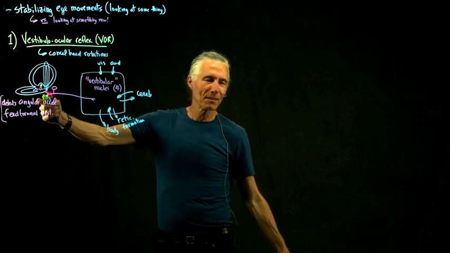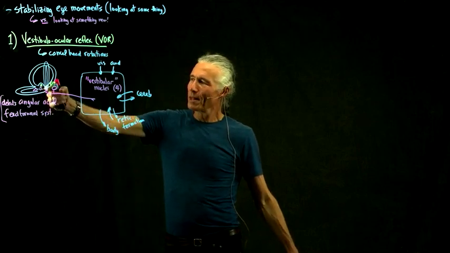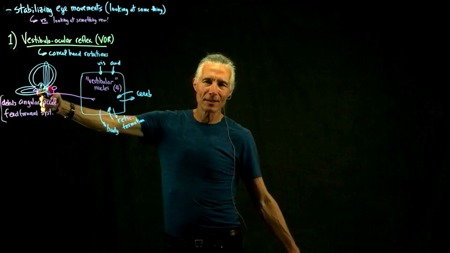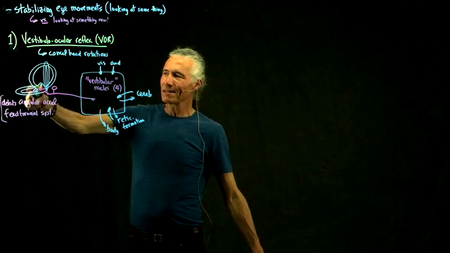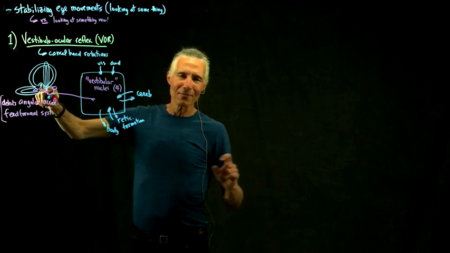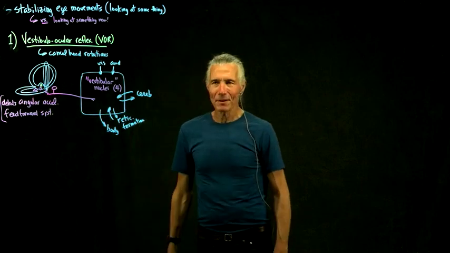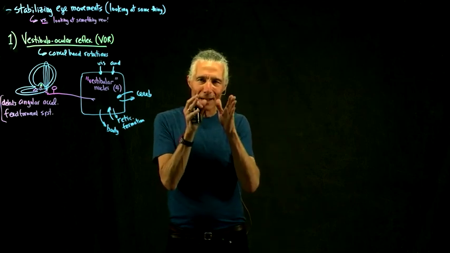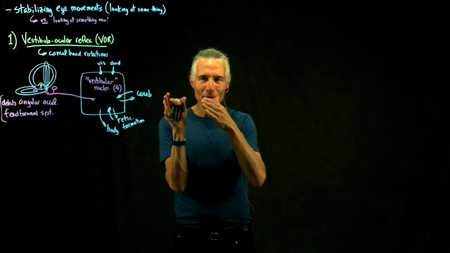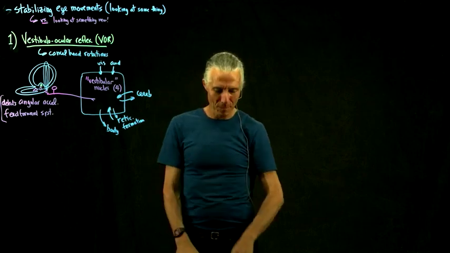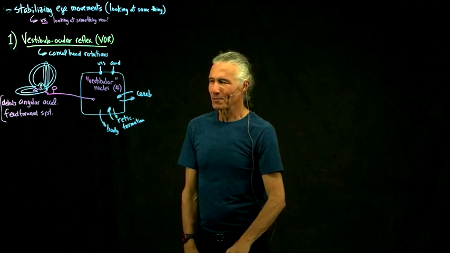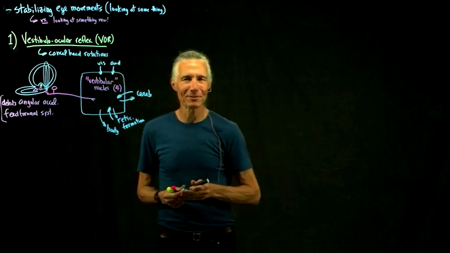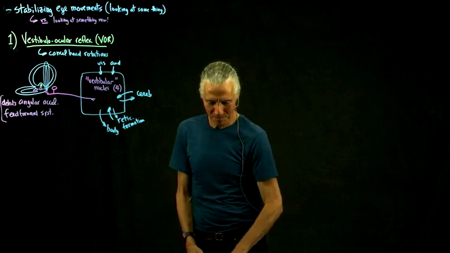And one way of messing it up is if you drink a huge amount of alcohol, it will actually get into the fluid inside the vestibular canals and change its density. And when it does that, the signal coming out will be a little bit off. And if you get really drunk, when you move your head, instead of your eyes canceling out the movement, it will overshoot or undershoot a little bit, and then it looks like the world moves, and then you get sick. So we'll talk a little bit later about why the vestibular system always makes you sick. It's kind of an interesting question.